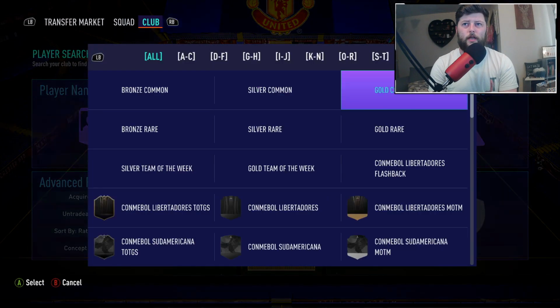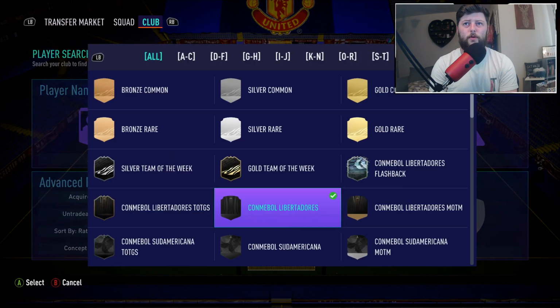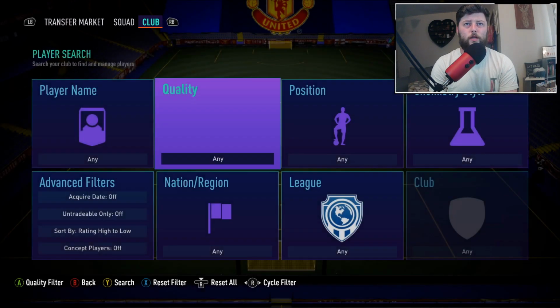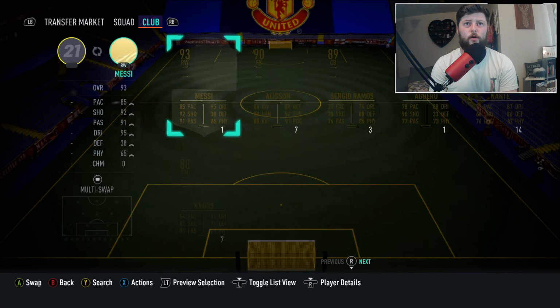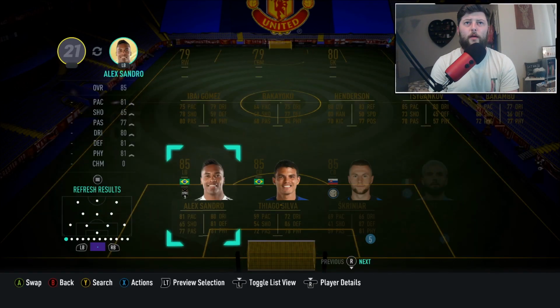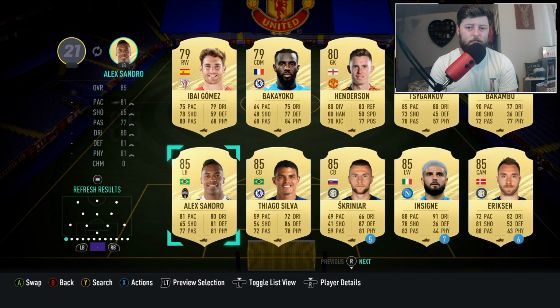So we go in here, let's have a look at Lib. I don't know if I've got any more left. We don't. Did we get any UCLs in this? No, so it is purely gold rares that we're looking for. So what I want to be doing is, in fact, I'll be going low to high. And then, as you can see, we've got some 80s. So realistically, I don't want to use them. They're good for the 80 rated SBC. We have purchased the top row, and then these 2 we got from the pack.